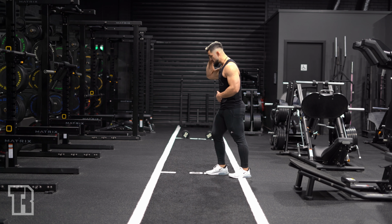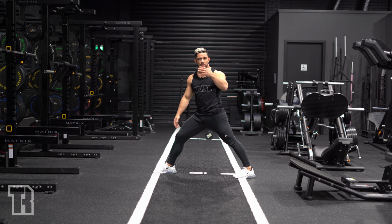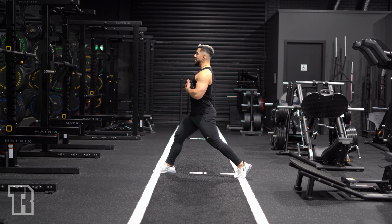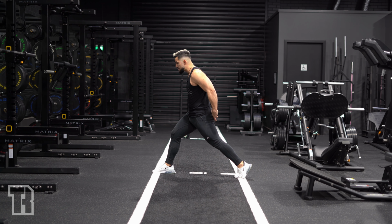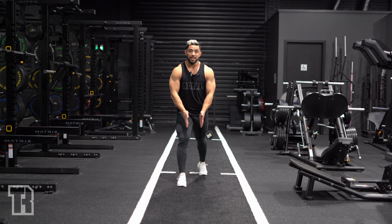And the last thing is just making sure that you're not too hunched over that front leg. Lots of people like to do them lots of different ways. There's good and bad. I like to stay nice and upright with a lunge, and that way I can use the back leg a little bit more, okay? And that way I can get a little bit more development and a little bit more engagement in that rear glute too. So staying nice and upright, making sure that you take a nice long stride, and then having a gap between your feet.